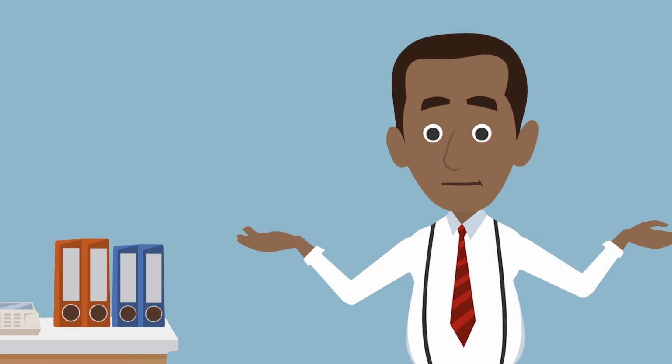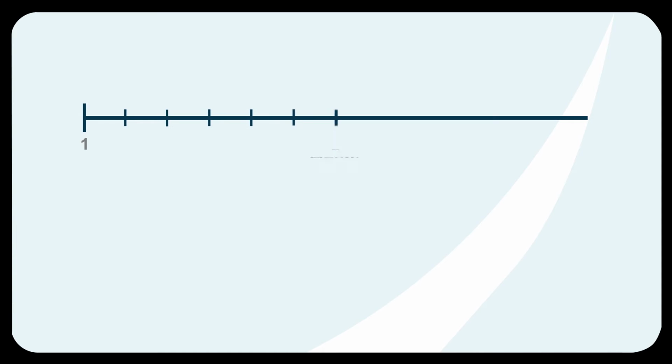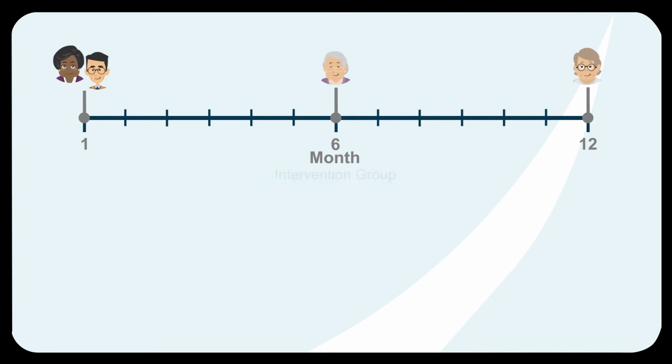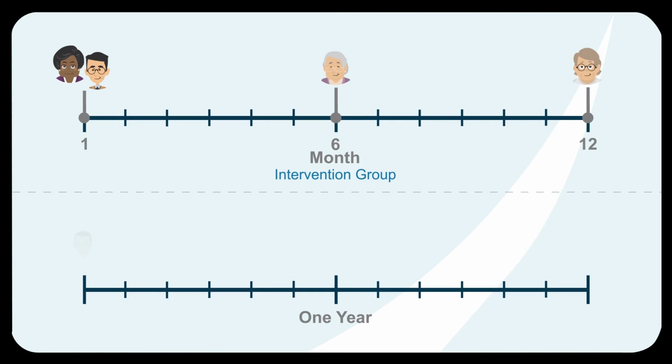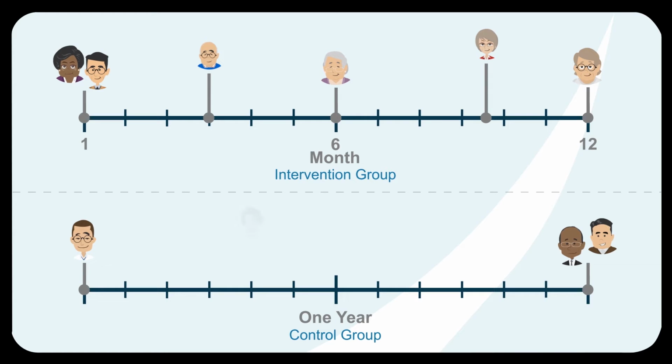How often should I enter patient data for enrollment? At a minimum, your organization is required to submit beneficiaries for enrollment at least once every 6 months if you are in the intervention group, and at least once every year if you are in the control group, although control group participants are encouraged to submit data every 6 months as well. However, you can submit data to enroll a beneficiary at any time during the model, as long as the data is collected during an in-person visit with that beneficiary.